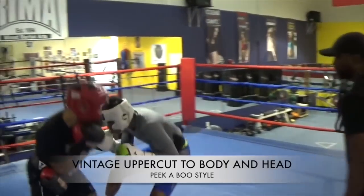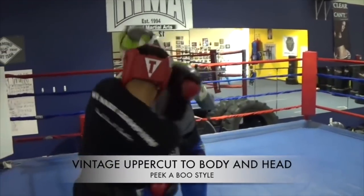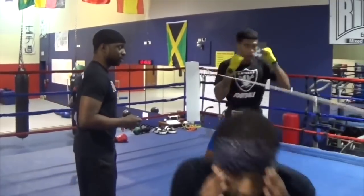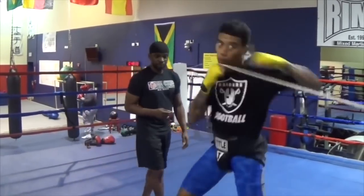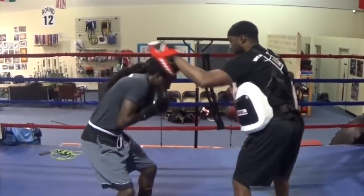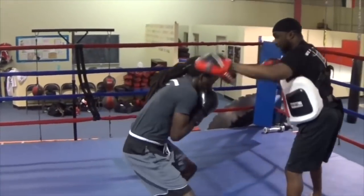Whenever you get into the Peekaboo style training, you cannot pretend that you are training. You have to commit yourself, learning how to get in that ring. You'll see many spar drills, just like you're looking at right now, that'll teach you how to get over those humps. You can't get past the jab. You can't get past the combination. He keeps you at bay.